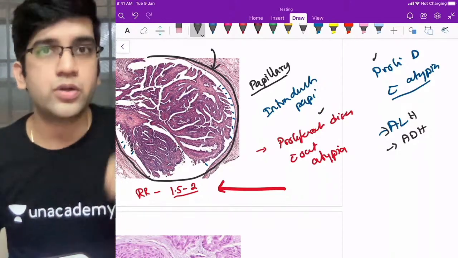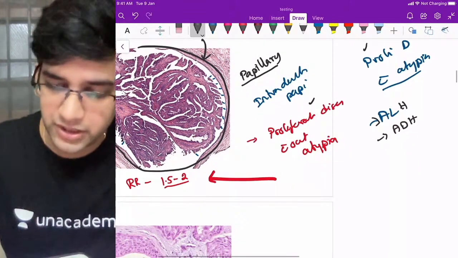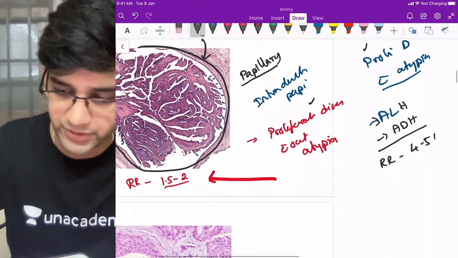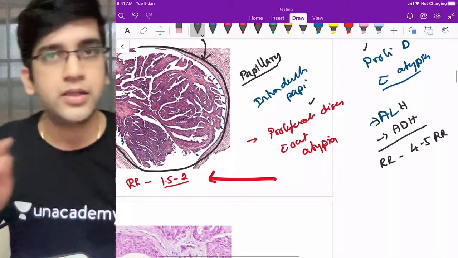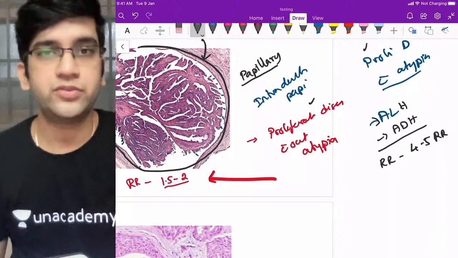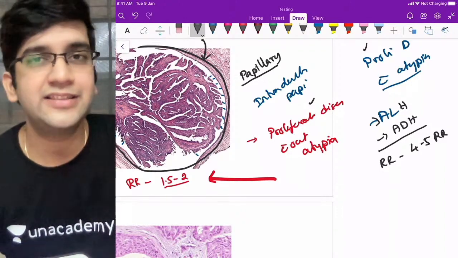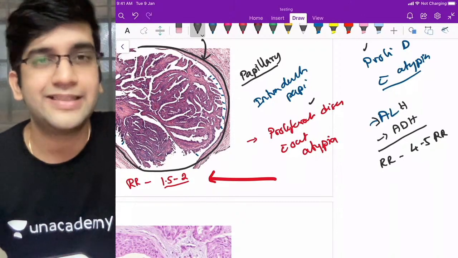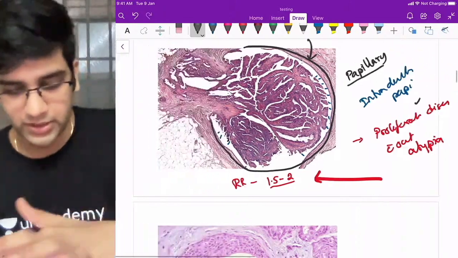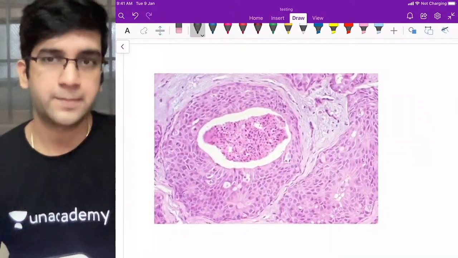The first group has four proliferative lesions without ATPR. This has proliferative disease with ATPR. And here, my relative risk will definitely be a little bit elevated, 4 to 5 times relative risk will be there in these two categories. Fine? Okay. The third is your famous DCIS. If DCIS is there, the malignancy is almost certain. It's up to 10 times relative risk whenever I'm seeing a patient with DCIS, right? So I'm going to show you an image. You're going to tell me a diagnosis. What type of DCIS is this?